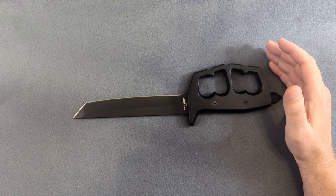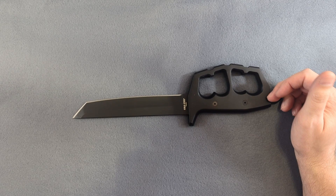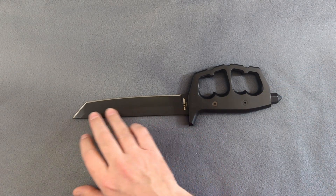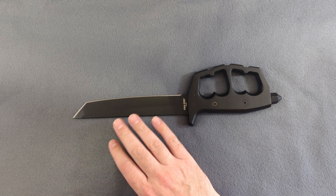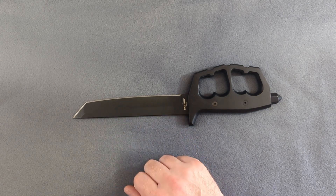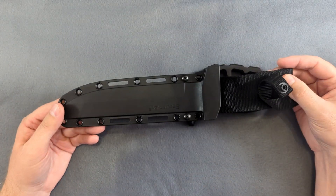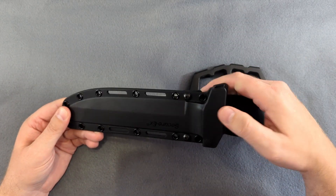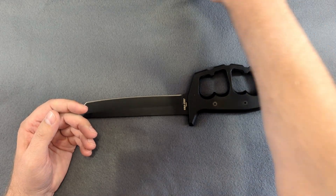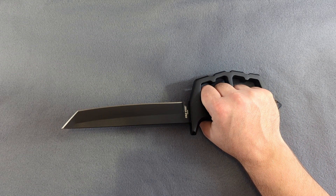As far as the knife itself, it comes in the Chaos line so it's very similar in a lot of aspects. It's made out of Cold Steel's SK5 carbon steel — a nice high carbon steel blade — and has their black Tough-X coating on it to protect it from rusting, which is important because high carbon steel will rust fairly easily. It does come with the SecureX sheath, which is their synthetic plastic-style sheath with a lot of attachment points on it.